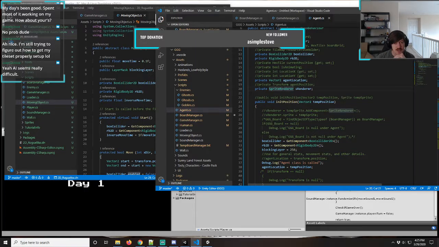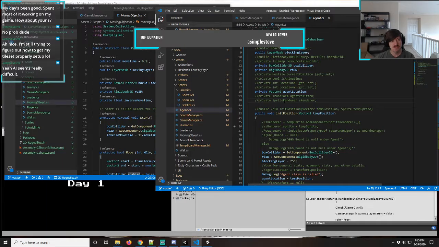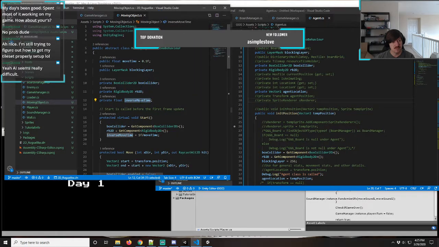I don't think I need the sprite renderer either, so we can go ahead and get rid of that.